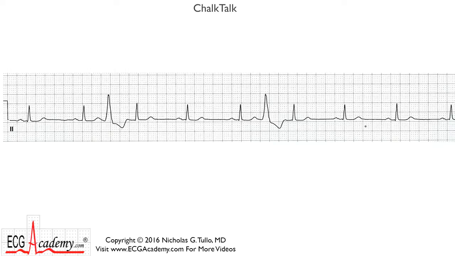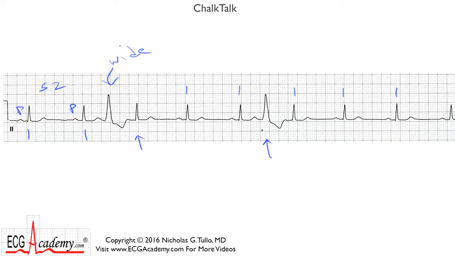So looking at this rhythm strip and looking at the forest, we can see there are two populations of QRS complexes. There are narrow QRSs that look like they have a P wave in front of them. They're a little bit faster than 50 beats per minute, probably about 52 or so. And then there are these wide complex beats that seem to be sandwiched in between these narrow beats. So you have what looks like a sinus bradycardia that's kind of marching along, and then you have these two wide complex beats kind of sitting there.